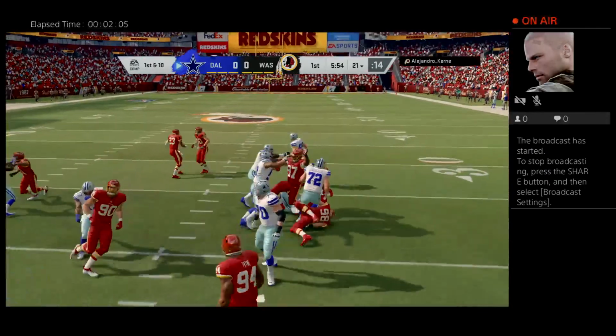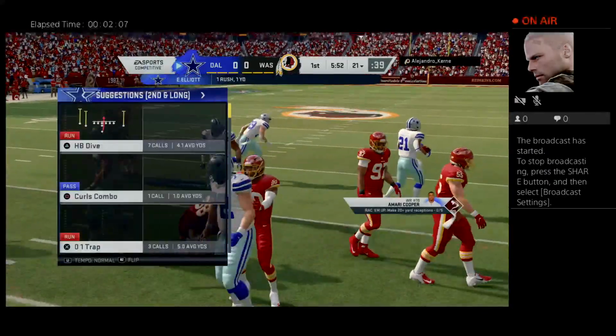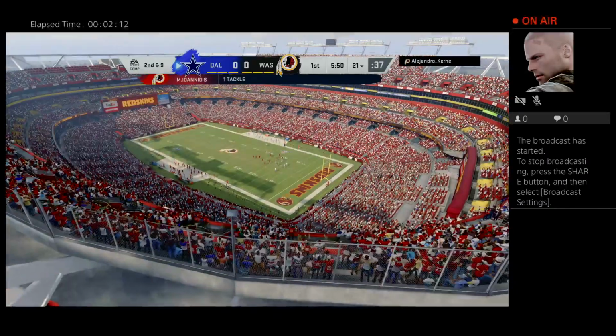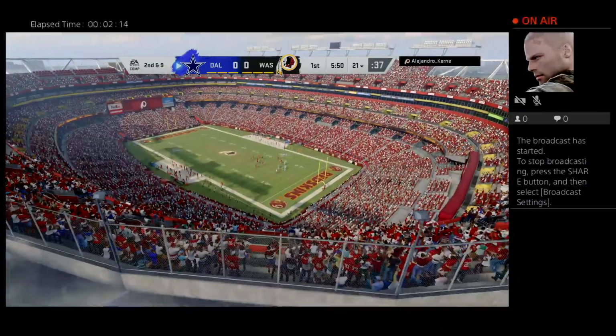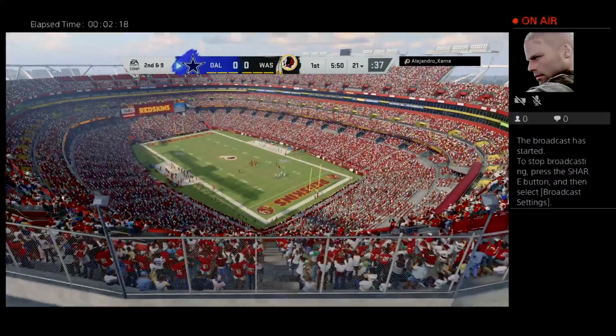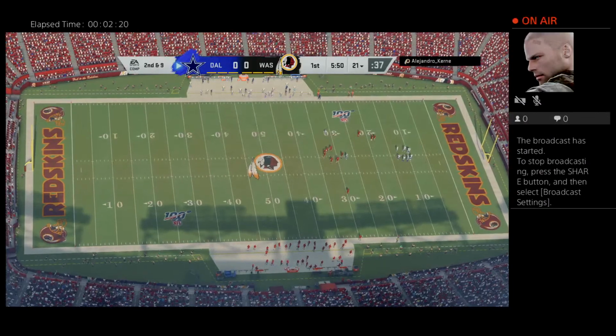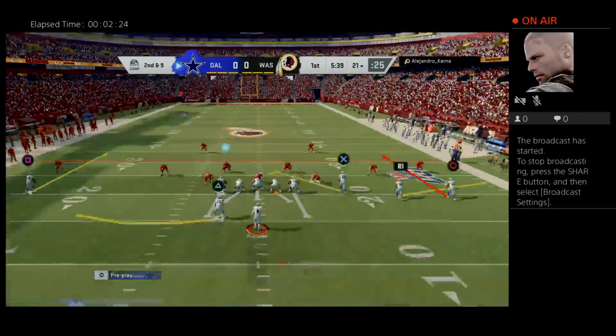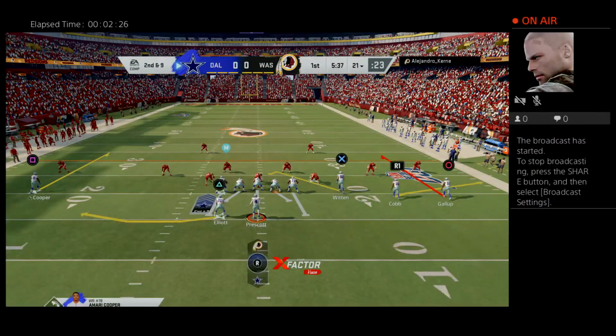Now the first carry for Ezekiel Elliott. He'll wind up getting a yard on the game's first play at second down. They tried a quick hitter inside, but that one was swallowed up because what they were hoping, those big defensive linemen will take the bait and move laterally and open up a crease that they can run through. Didn't happen on that play. The run only got a yard. Here's 2nd and 9.